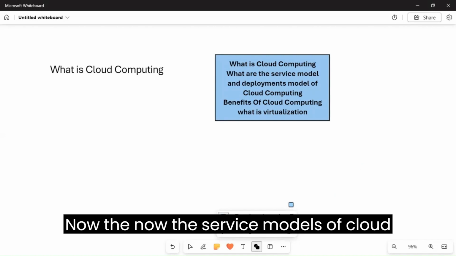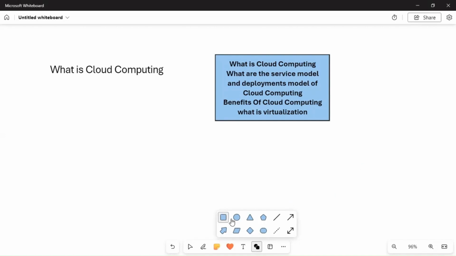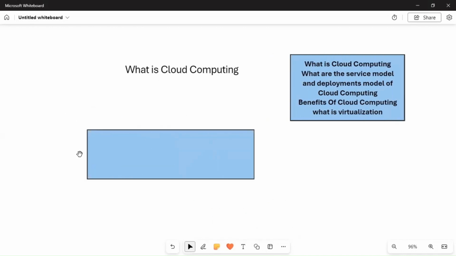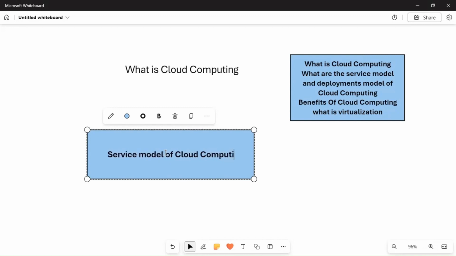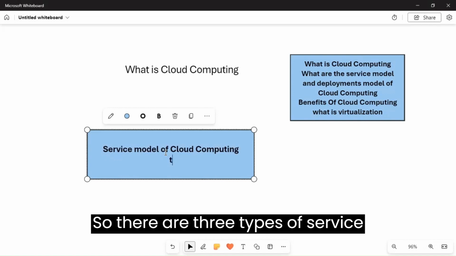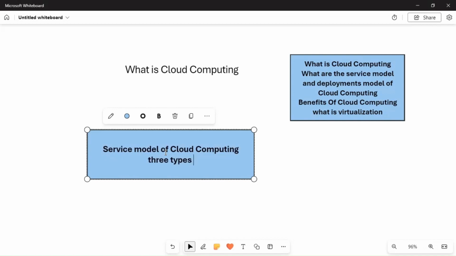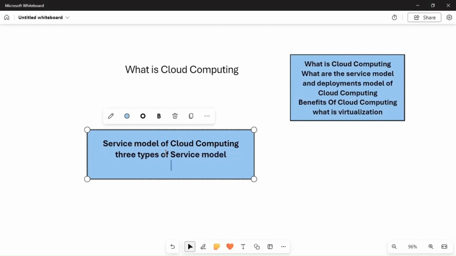Now the service models of cloud computing. There are three types of service model. First one, SaaS.